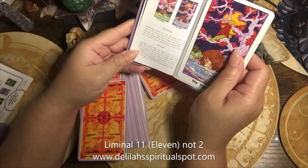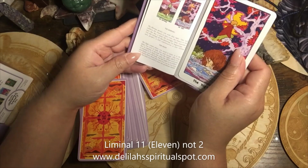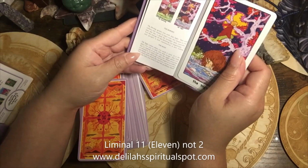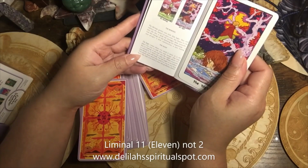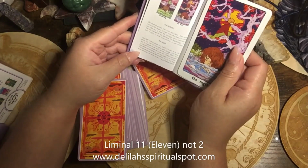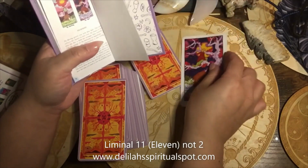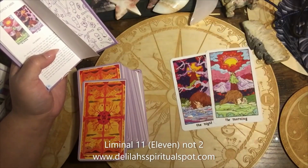The long day is coming to an end, but the night allows you to extend it, to draw the time out. While everyone else sleeps, you will work. Use the night to its fullest. The moon slows down the clock for you, so you may have the time you need to face the, I'm sorry, I don't have my glasses, to face the problems ahead. I like that. I like that definition.